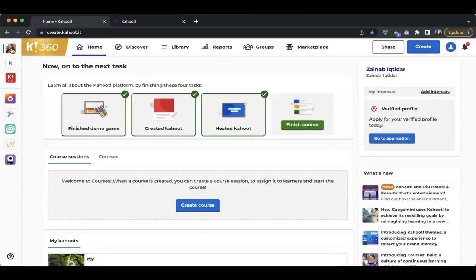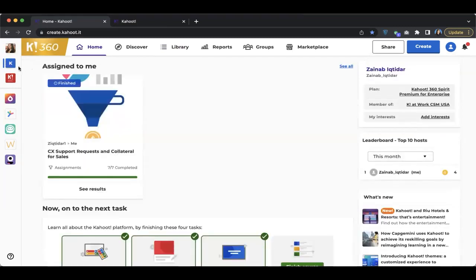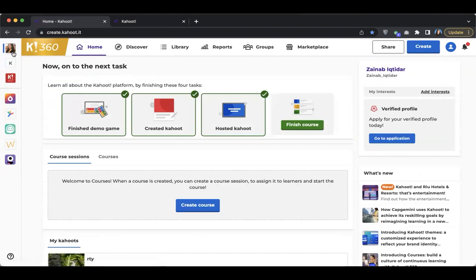I've added my picture by going into my avatar and selecting this. That just makes it easier for me to understand that this is my personal space and this is the Kahoot space. So this is where my company license is. This is where I get my 360 Spirit Premium subscription, and that comes with all of the features that the system has to offer. This one is a perk of having a Kahoot paid account. It is a free space that you can use with your friends, family, just yourself playing trivia games on the Discover tab. And it is completely disconnected from the business stuff.